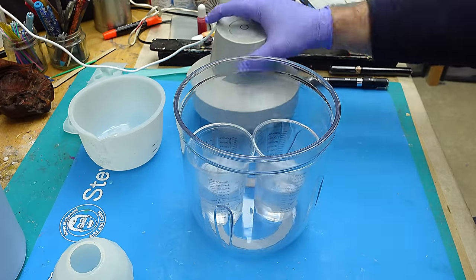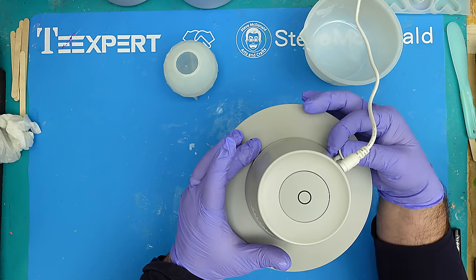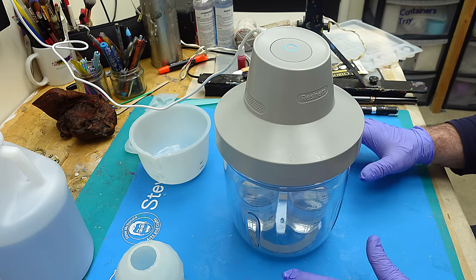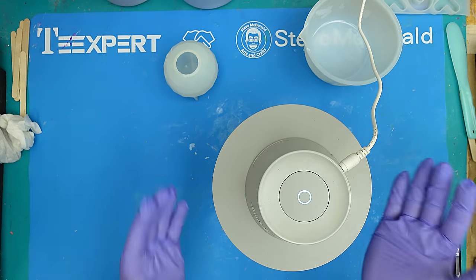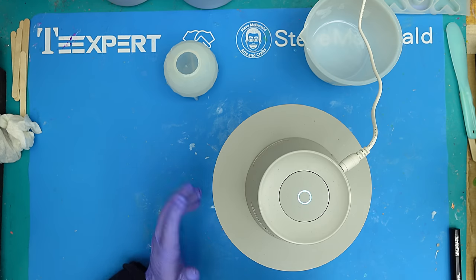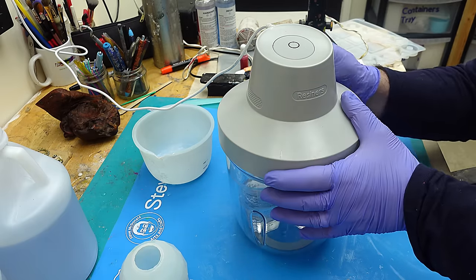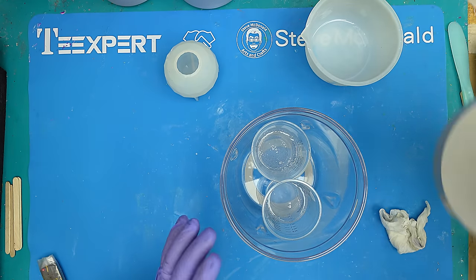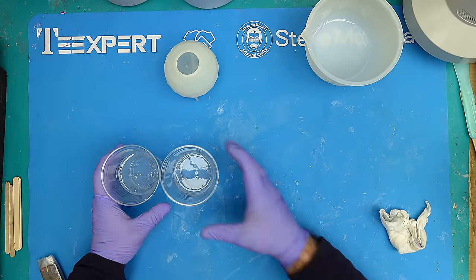I can put both of those in there and the great thing about this is all I need to do is put my lid in, make sure my little silicone plug is in like that. Now all I have to do is push the on button and that will work for 15 minutes. If it's finished before then I can always turn it off by pushing the button again. But if it isn't, it'll auto shut off, and you'll see the massive difference once that has been through here — it will clear all that resin of bubbles. So that's now had its time. All I have to do is release the little tab that releases the pressure and then the lid will come off. I would always recommend that you let this stand for about a minute before you go ahead and use it.